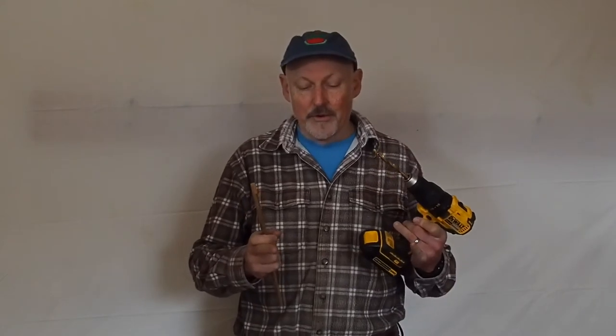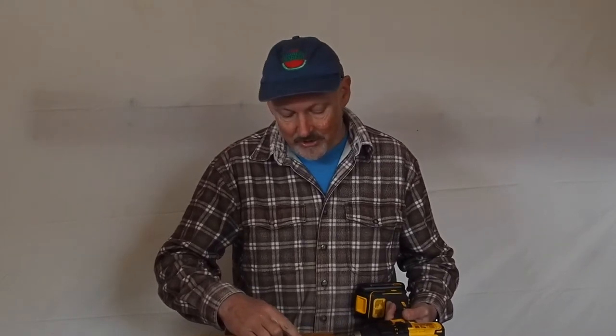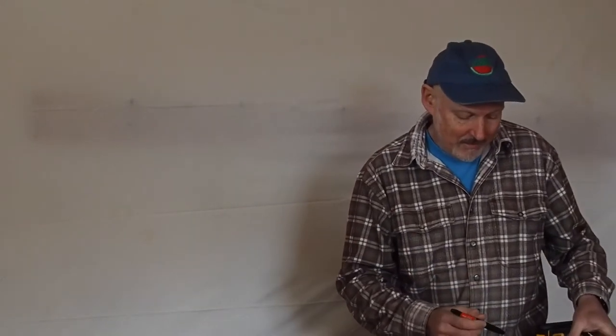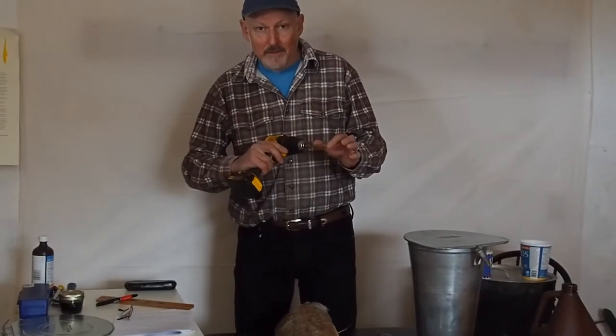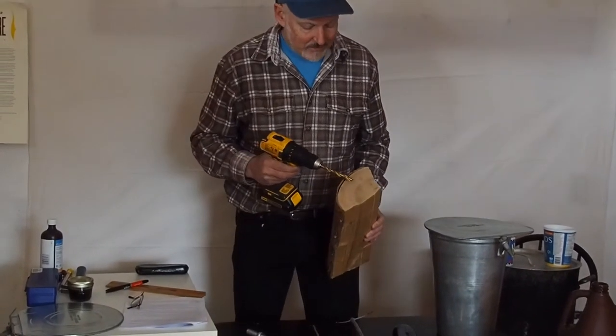If it's a tree that's over 30 centimeters, we can go 2 to 3 inches into the sapwood. I find it's handy to measure 7 or 8 centimeters — or 2 to 3 inches — into the sapwood and mark my drill bit with a pen at that depth. I've marked my drill bit, in this case 2½ inches, so that I don't penetrate the darker sapwood, which could have off flavors if that sap gets into the syrup. We want to get the sap from this band of sapwood.